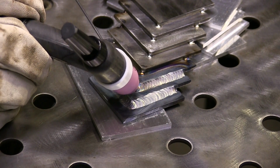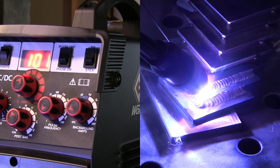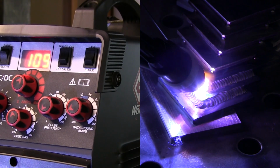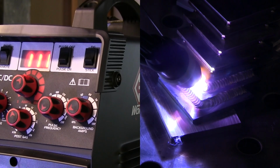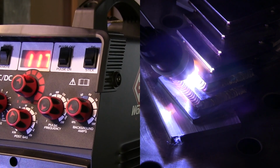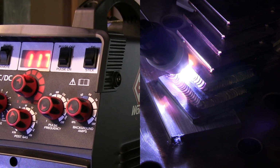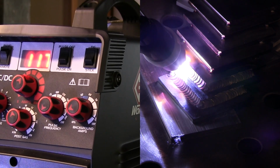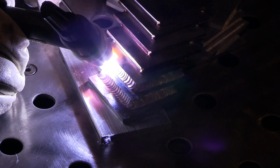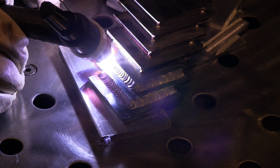I'm set at 120 amps here, and sometimes I'm using almost the full pedal. Like with the 1/16 filler metal here, you'll see it tops out at, I think, 117 amps. So in a minute it'll go up. It just depends on where you are in the joint and how long you let the previous weld cool before you light up. So that's 117 amps right there. So I set the machine 120. I was not quite full pedal.